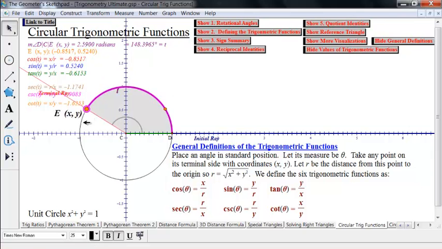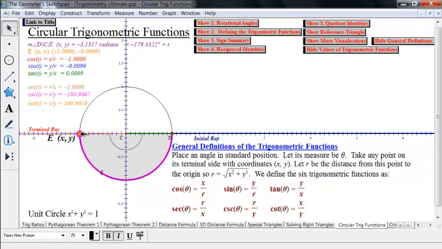Okay, what about if we end up here on the negative part of the x-axis? What would that be? See if you can figure out what they would all be. Okay, well, the cosine, let's see, what are the coordinates? X is negative 1, y is 0, r is 1. So use those and just use these formulas. So the cosine of, say, pi, which would be one way to get here, or the way it's marked here, it would be negative pi for the angle. And what would that be?